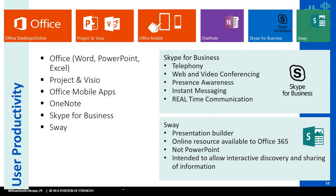So we're going to go through these pieces and try to dive a little bit deeper, and I'm going to try to give you guys a little bit more explanation on what each of these pieces are, so you can get a better idea of the landscape of the digital workplace, or at least the digital workplace in the context of Office 365.